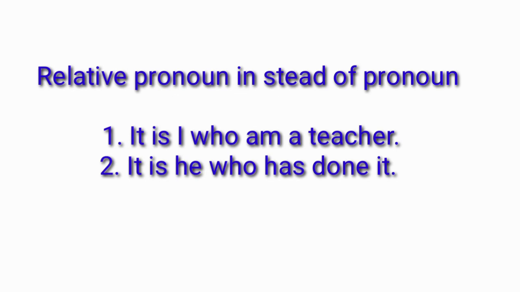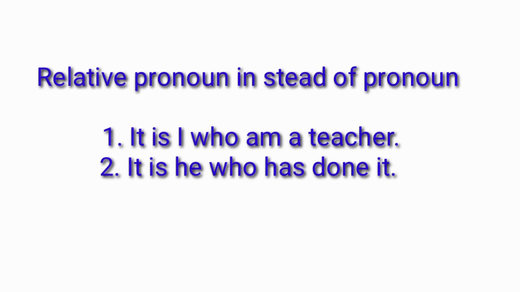Relative pronoun is also used for pronoun. For example, it is I who am a teacher. Here, who has been used instead of pronoun I, and that's why we have used verb am. It is he who has done it. Here, instead of pronoun he, we have used relative pronoun who. That's why we have used verb has.